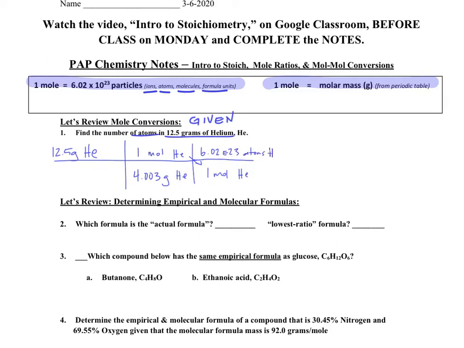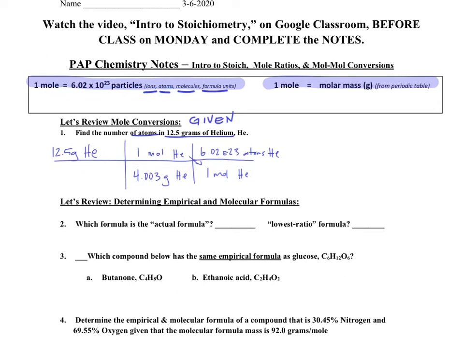Now, you might be asking, how do you know this is 2 steps? Well, think of it this way. I'm given grams, and I want to convert to atoms. When I look at my factors, here are grams. Grams only convert to moles. I want to convert to atoms, which is this second conversion factor. So I've got to go from one conversion factor to the next conversion factor, so that requires 2 steps. Here's step 1, convert grams to moles. Grams only converts to moles in this case. And moles converts to atoms here. So that's my second step.